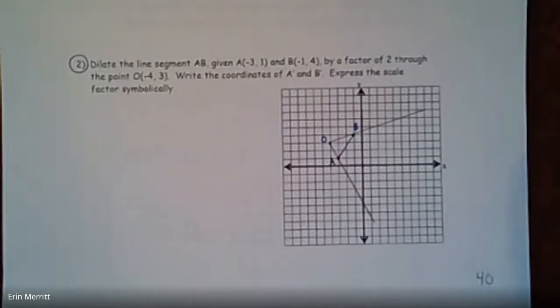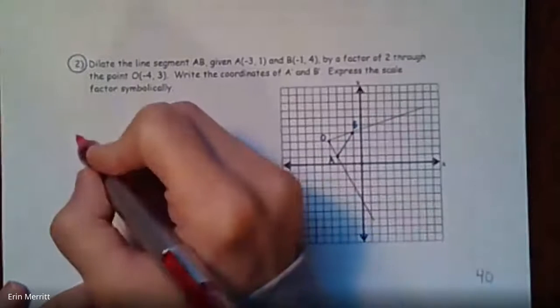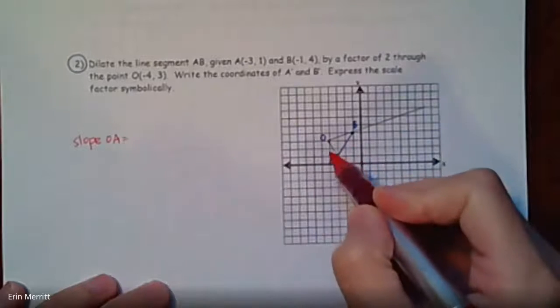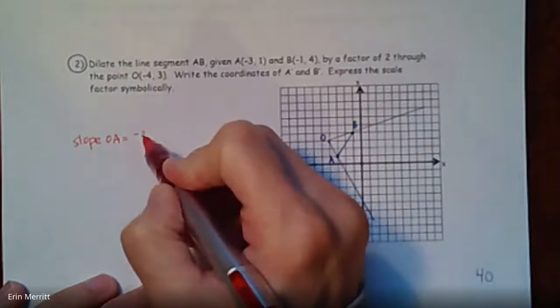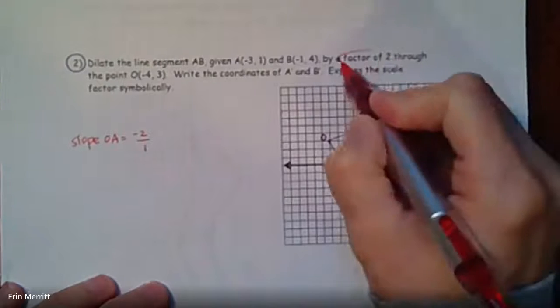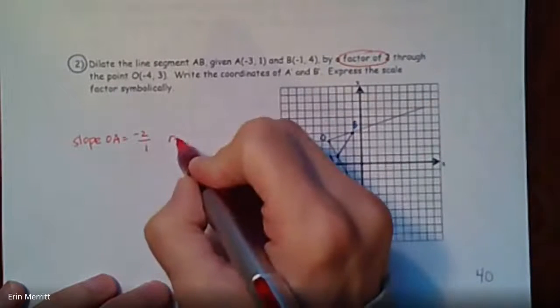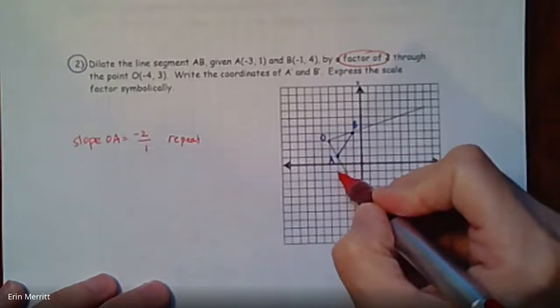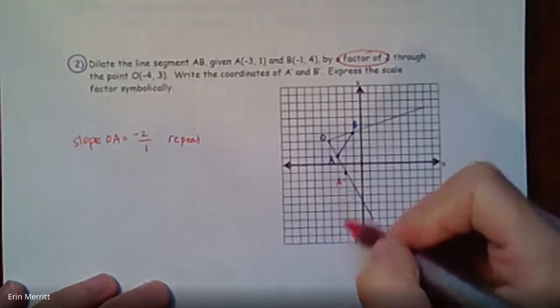Now, if we were doing construction, which we'll do, I think, on a different page, or like number 1, if you go back and try that guy, you can use the compass for this. Otherwise, because we're on the graph, I'm going to use the graph to help me. So I'm going to look at the slope from O to A, and that is down 2 and over 1. And I'm simply just going to repeat it since the scale factor is 2. So repeat it just one time. So down 2 over 1. That's where A prime should land.